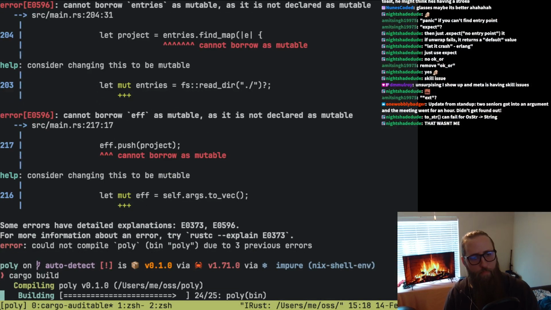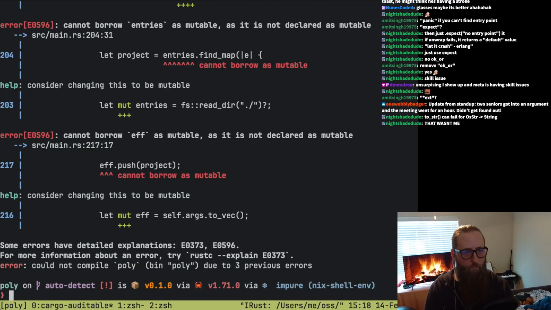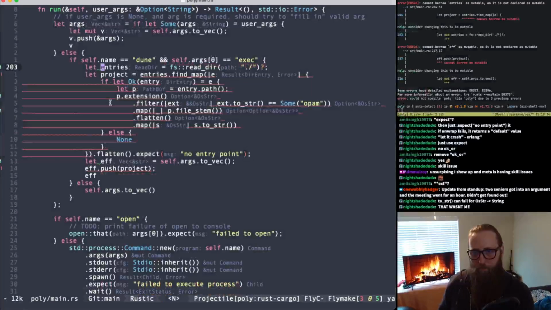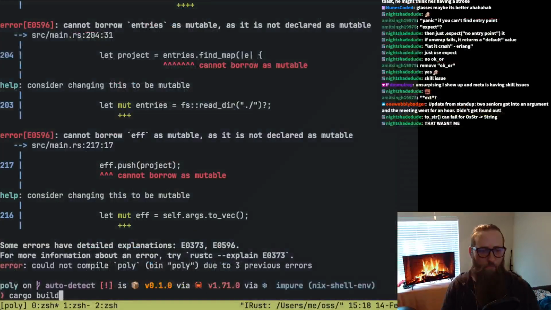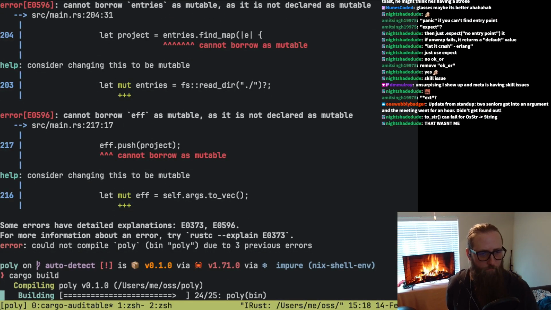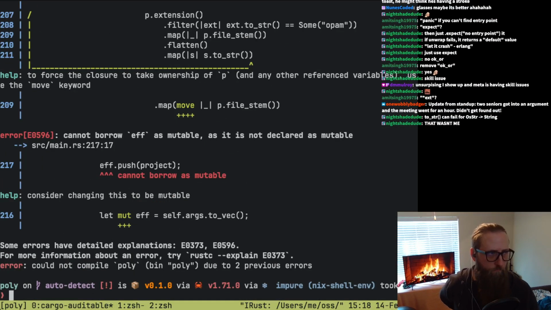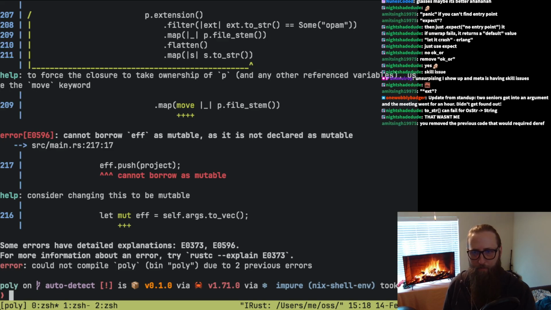Now what do we have? Okay. We can deal with a little mut. f.push cannot borrow f as mutable as it is not declared as mutable.